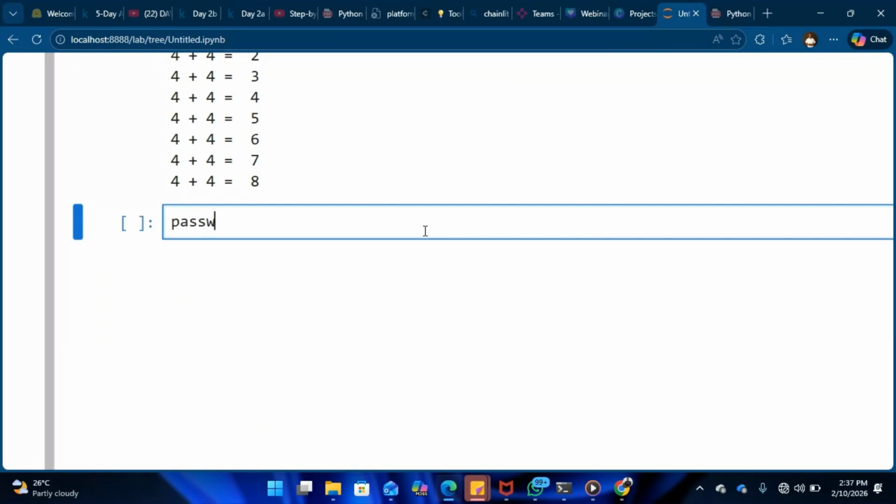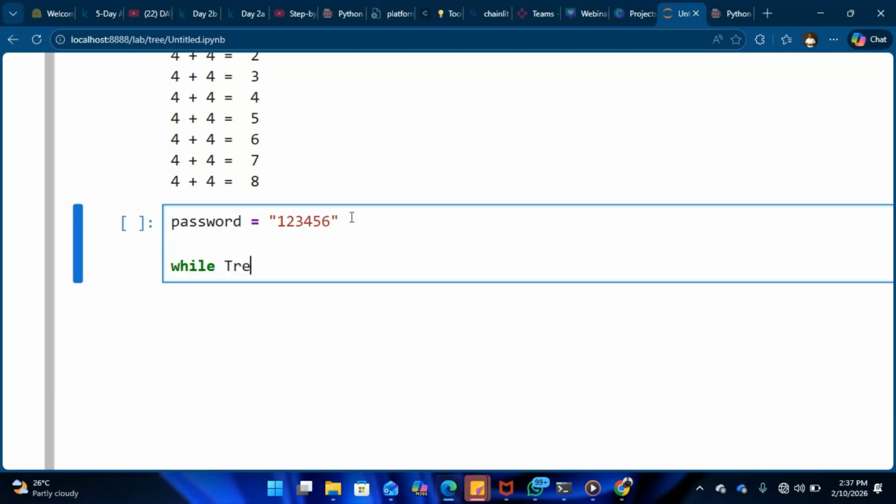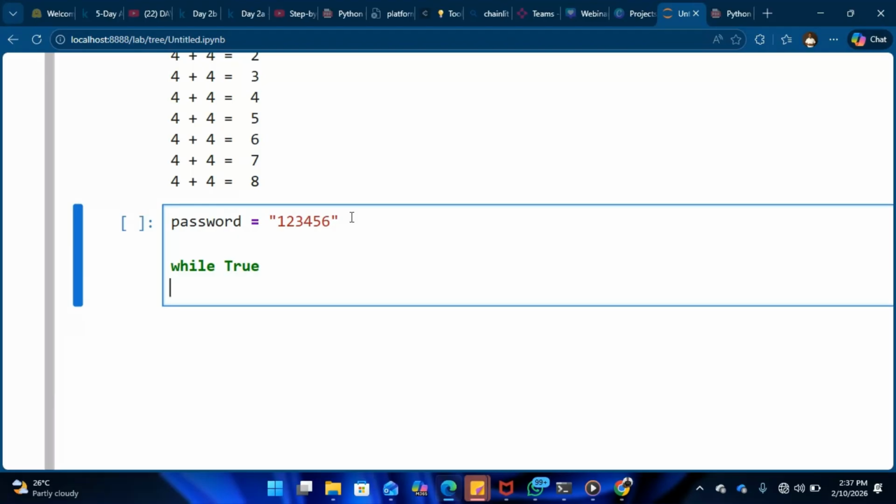Beautiful. Let's say your password now is equal to 123456. I put it as a string so that I don't have to suffer and convert it. Right? So you can just come here and say while true. Now it means you're going to ask the person for his password. So let me call this PSWD for password, or let me call it resp, for user input response. It's equal to input. Just follow me gradually. Password. Right?